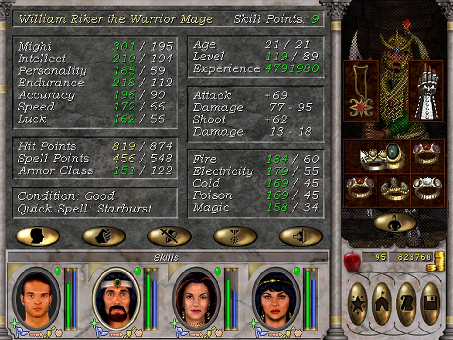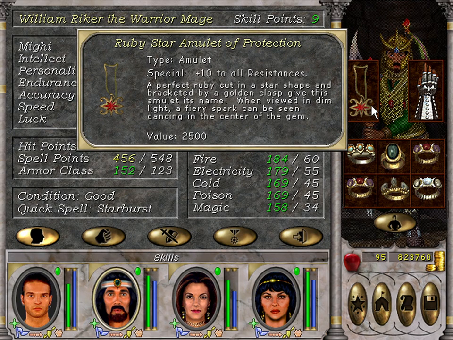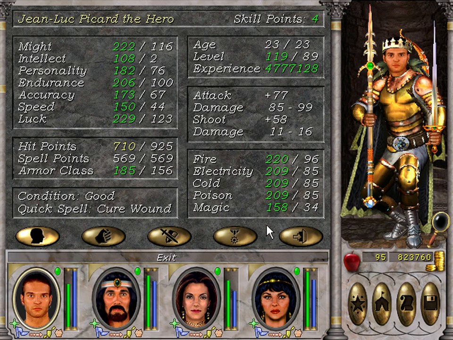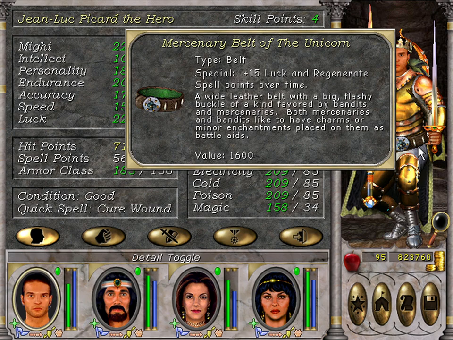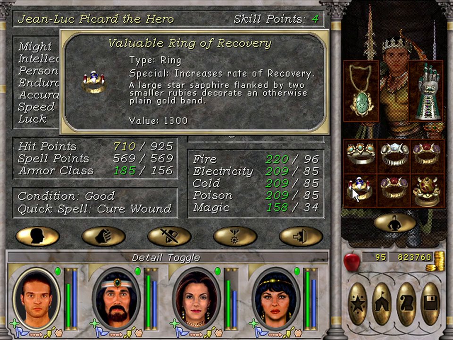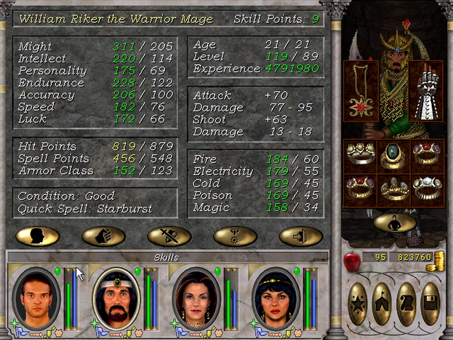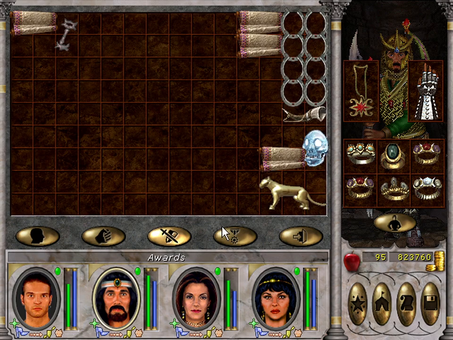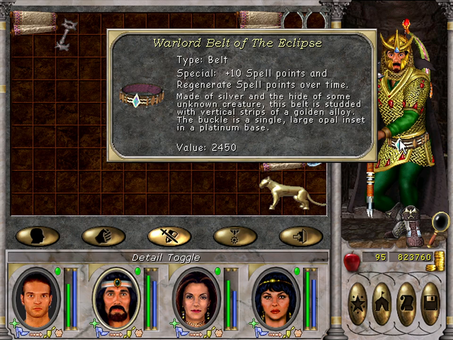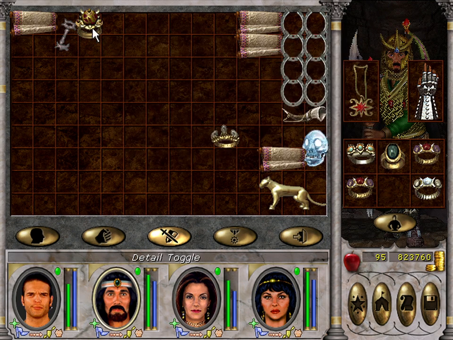Does this stack? It does stack, okay. That's plus 9, yeah. Generate hit points. This one gives spell points. And this gives the spell points. The thing is that plus 9 hit points is also not great. I guess Riker could use some luck, but yeah, well, that will make it so that I can get rid of this Warlord build. So I guess it will be useful in the long run. Okay.